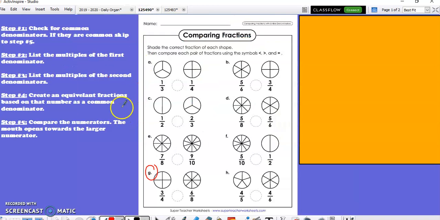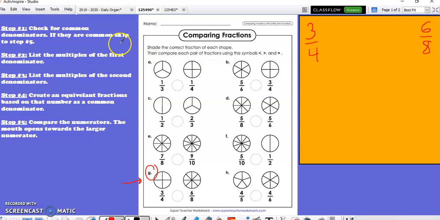In a worksheet we practiced here at school, we have all of these steps written on the side. You're going to see me use letter G, take these 5 steps, and create equivalent fractions or comparable fractions with common denominators. So the first thing I showed students how to do is take 3/4 and put it in the upper left-hand corner of our whiteboard. I'm comparing that to 6/8, so I put 6/8 in the upper right-hand corner of my whiteboard.